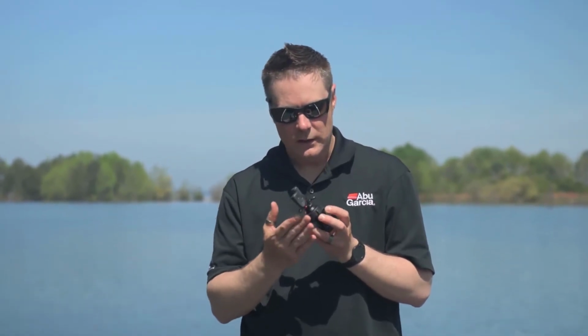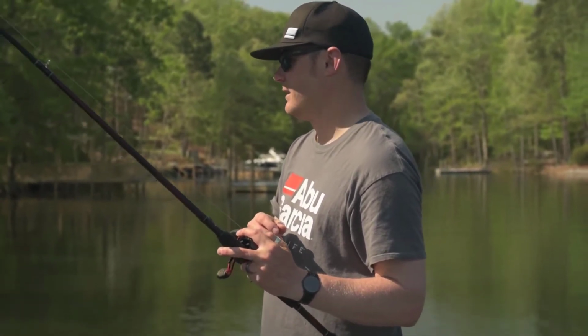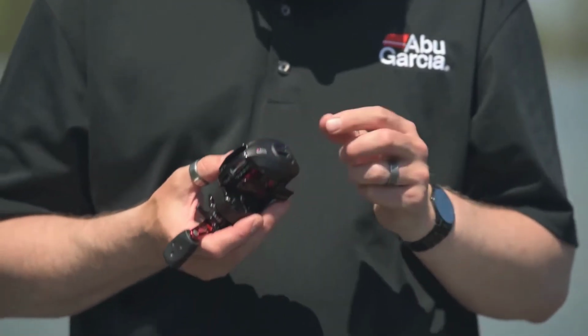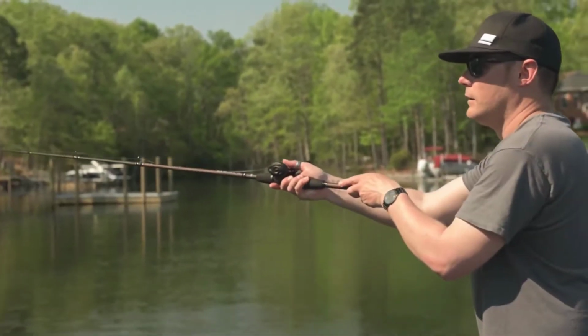The gear system in the Black Max is our Dura gear. This is our brass gear system, just gives you a lot of durability and gives you years of operation out of the Black Max reels. To help control the cast and give you really smooth, consistent castability, we use our MagTrax braking design. And this just gives you a very consistent drag pressure throughout the cast.